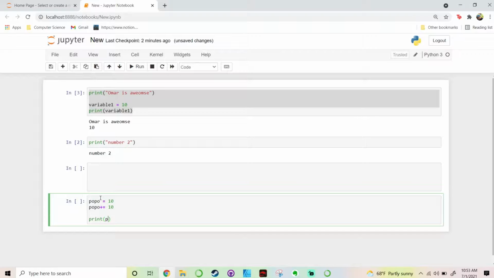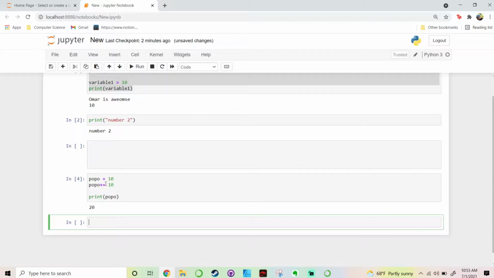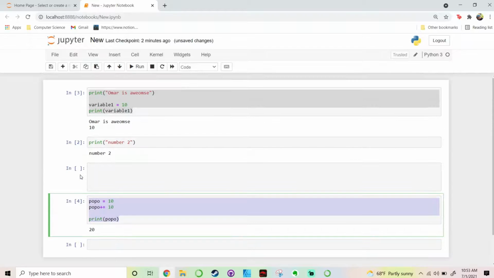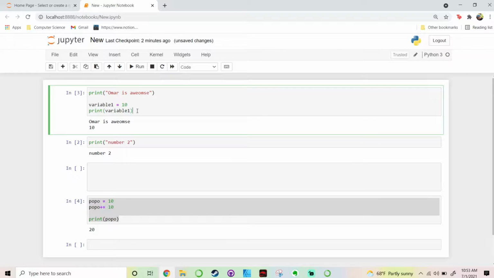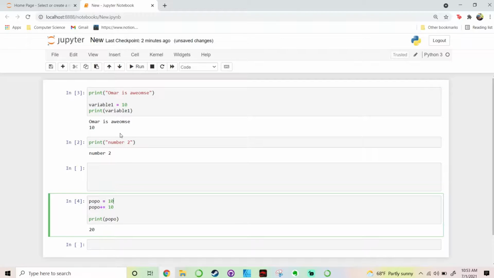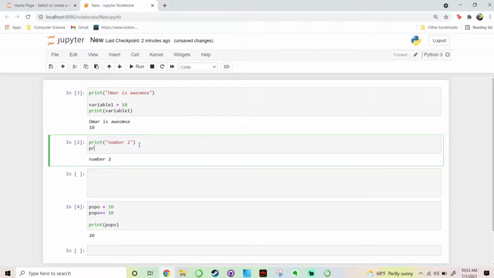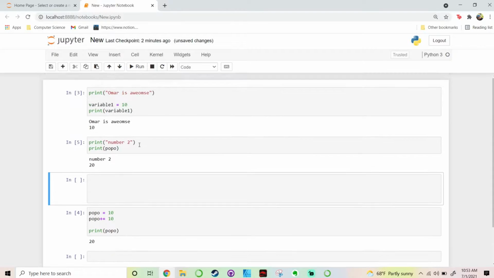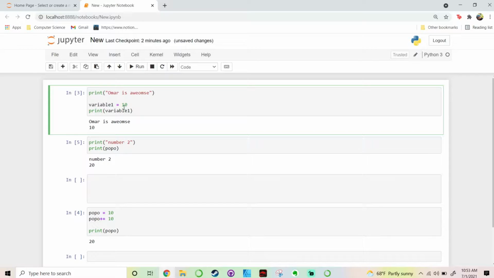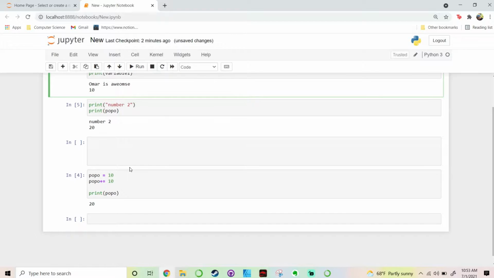You see, when I do this, it has no effect on this, right? They share variables. So if you do, for example, print Popo here, it will appear. So they share the same workspace, yes, but it doesn't affect the running of this particular cell, right? So that's how you would think about it.